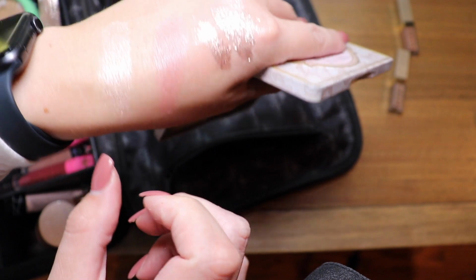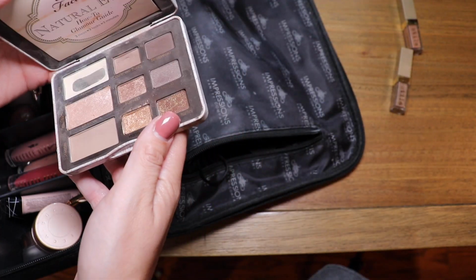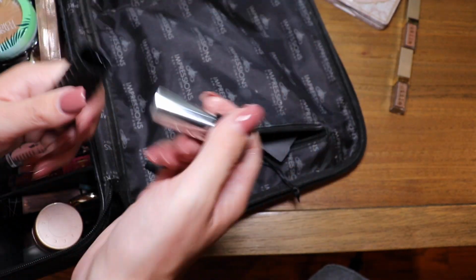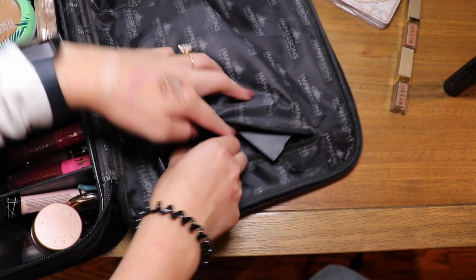Look at that, it's pretty good. Pretty, right? I mean, this stuff lasts. Tell you what, it's pretty. Like, do I need it? Do I use it? I'm gonna get rid of it. Then I have some lipstick, which I will never use, from Kat Von D. Like, how do I even, it's like dead. Okay, we're gonna get rid of this. It's gonna be thrown away. Literally, it's from KVD before it was KVD.